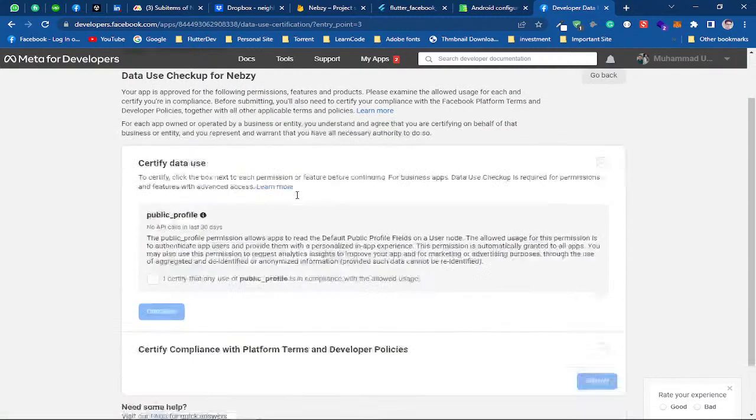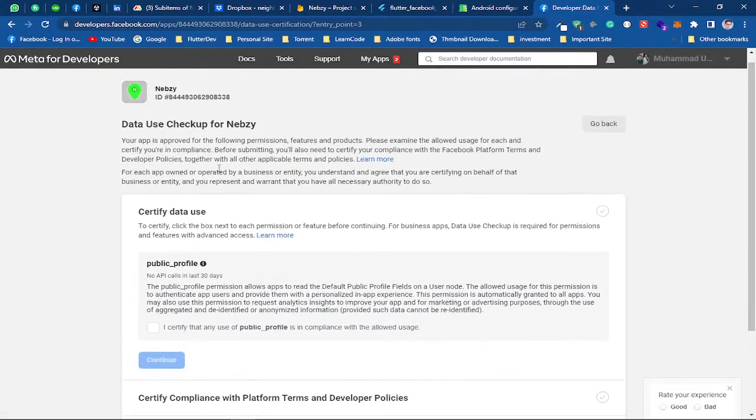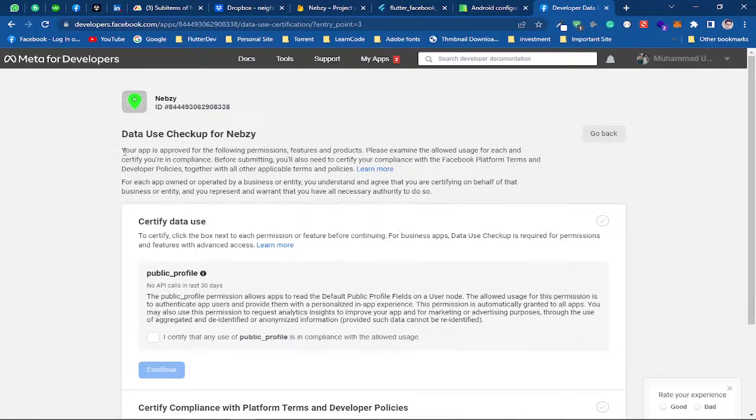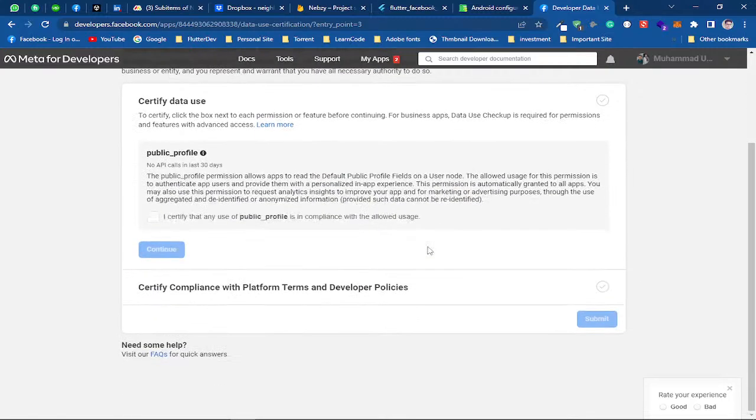Action required. There is something, public profile. Your app is approved for the following permissions and examined by each. Before submitting, you also need to clarify your application platform and data used. To clarify, click the box next to each permission before continuing. Public profile: the permission allows you to read the default fields on your user node.